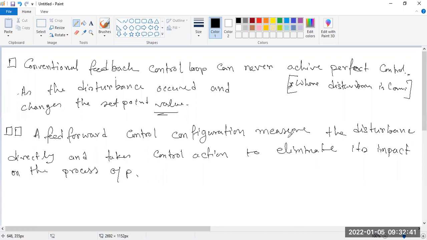So you can find there is some difference between the feedback control system and the feed forward control system.